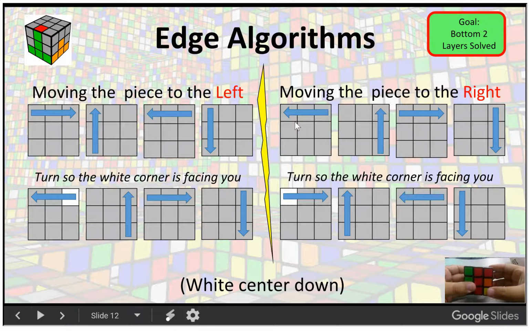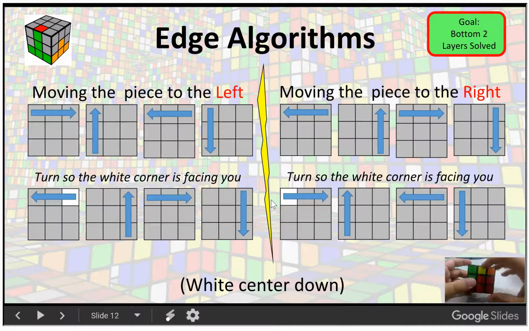So once I've done the top 4 moves, I got to turn it so the white corner is facing me. So if I turn it here, now the white corner is facing me. And if you notice on my slide, I have it turned. And so this piece is now white. So that white piece has to be there. And I just do the second 4 moves. And so now, if you notice, that red-green piece is now solved. So I got that into place where I wanted to.